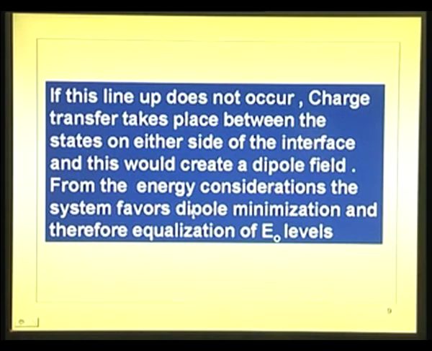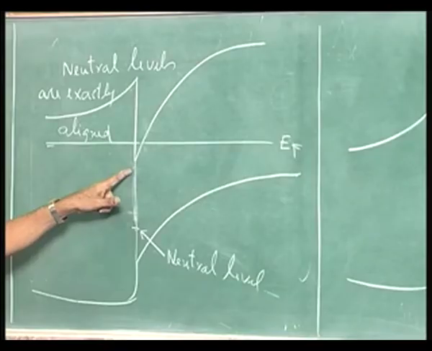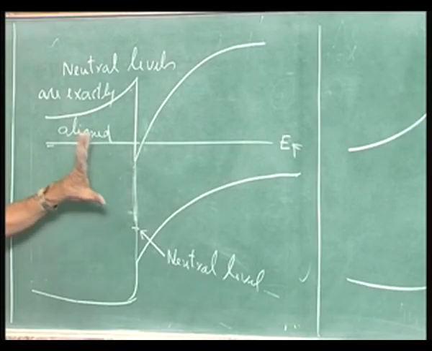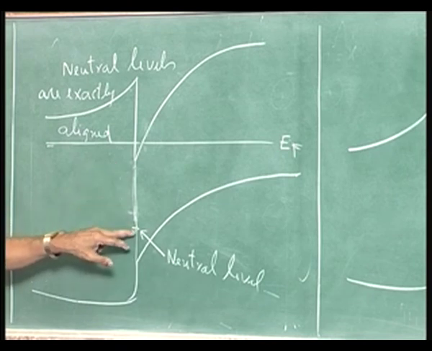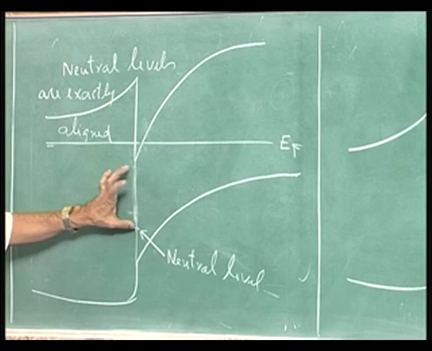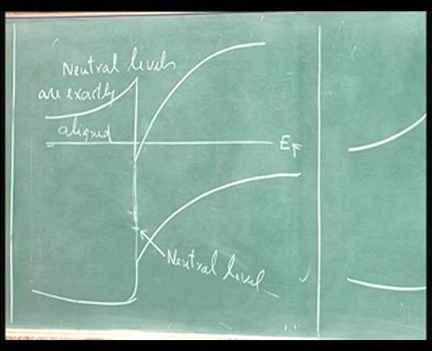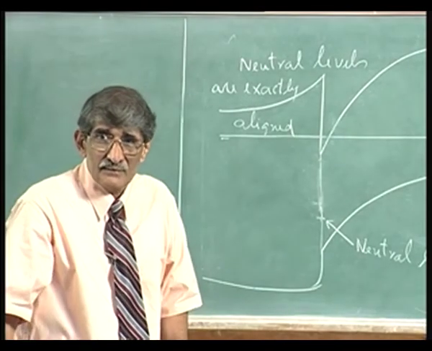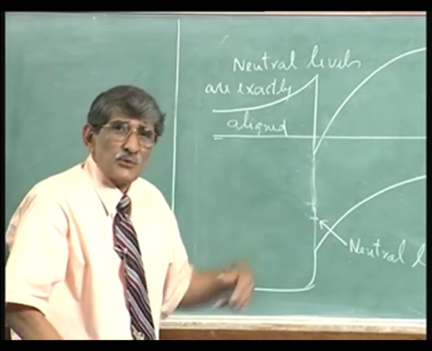Now, if you agree on that, now we know how to work out the number. How much is this delta EC, we can work out from there. So, the entire criterion is the alignment of the neutral level, so that the charge on this side and that side are same, 0. If there is a difference, there will be charge transfer to bring them closer to each other. So, it may not exactly match, but close to each other.